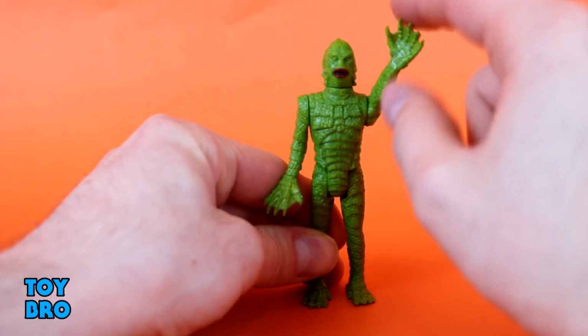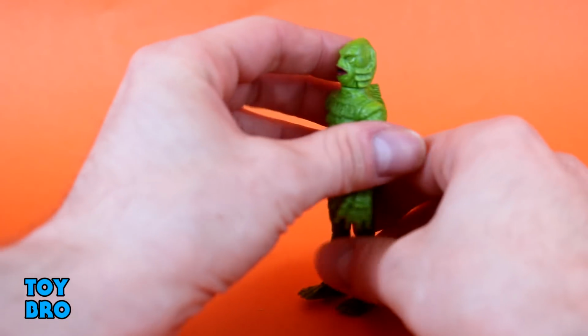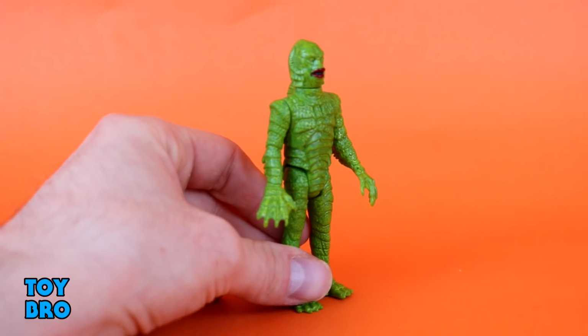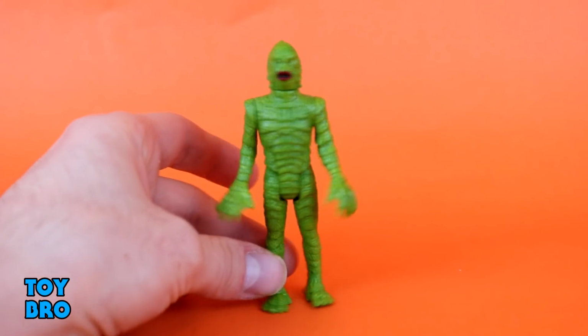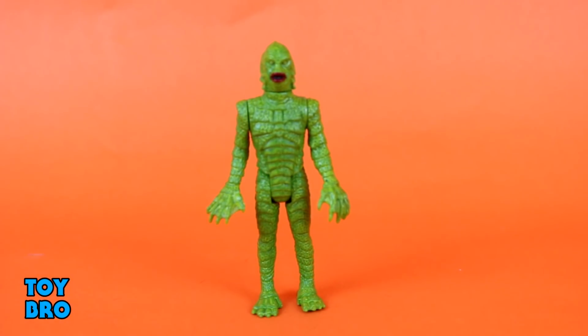You can see we've got the webbed hands, we've got the fins that pop out of his arms and his legs and his back, of course, and we've got the gills that run down his head. The figure itself is covered in a nice swampy green yellow paint scheme with those big red fish lips. It's just a fantastic little figure. There's really no way to say it otherwise. If you like ReAction, if you like the Creature from the Black Lagoon, then this one's a no-brainer. It's a solid figure all around.